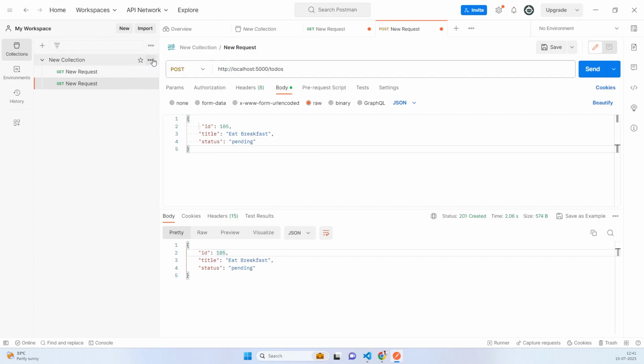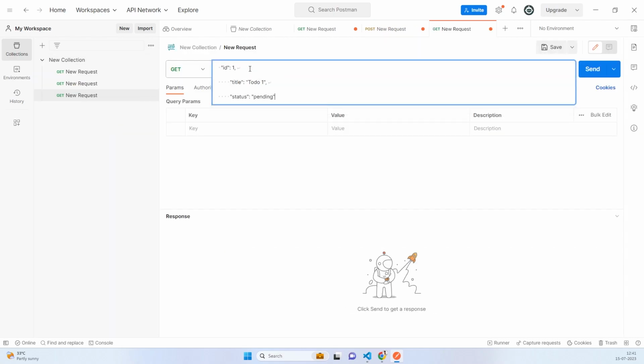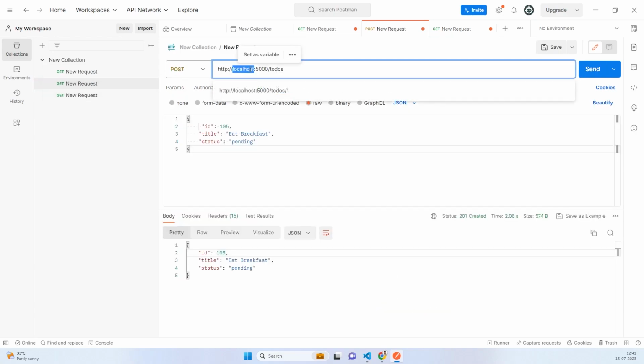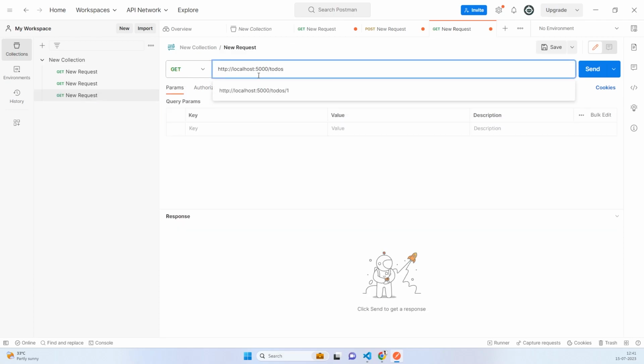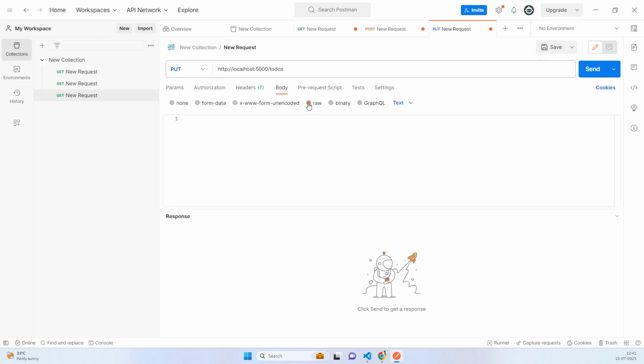Let's add another request. Copy this, paste it here, and this time we'll do a put request. In the body, same raw and JSON.